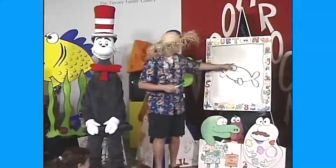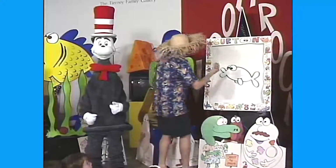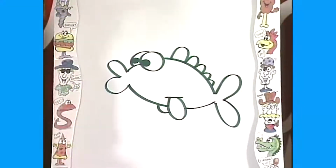How many people knew that that was called the dorsal fin? That's what I thought. Now we're gonna draw a curve line and a curve line and a curve line and a curve line all the way around. Doing a great job out there.